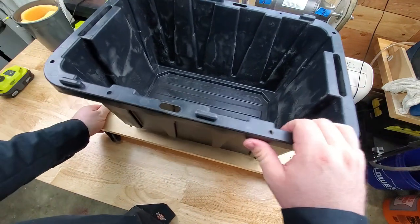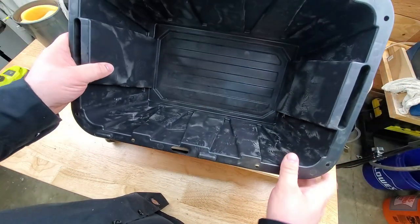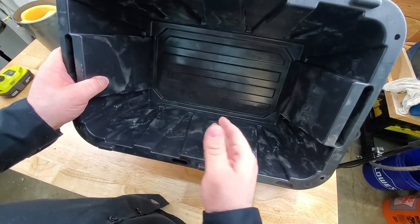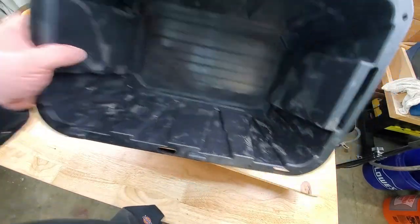Alright, that part's done. So the next step is to actually go wash this out because when you get these in the store, they're not necessarily clean. They have a residue in here that keeps them from sticking to the other plastic containers. So we need to go wash that out.